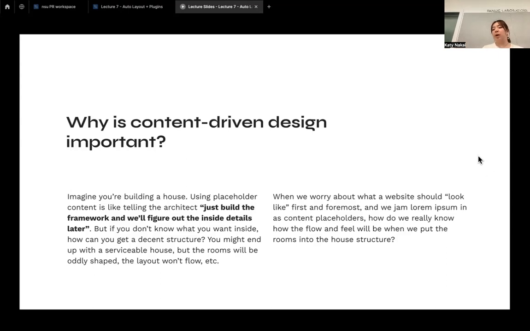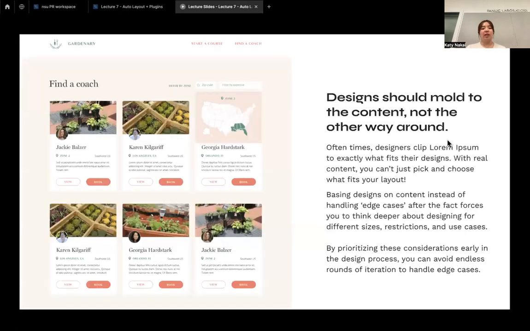Yeah, when you worry about what a website should look like first and foremost, and then you just jam placeholder text like lorem ipsum, you don't really know how the flow is actually going to be, and that's just like the house, you don't know where the rooms are going to be, what appliances are going to be there, stuff like that.